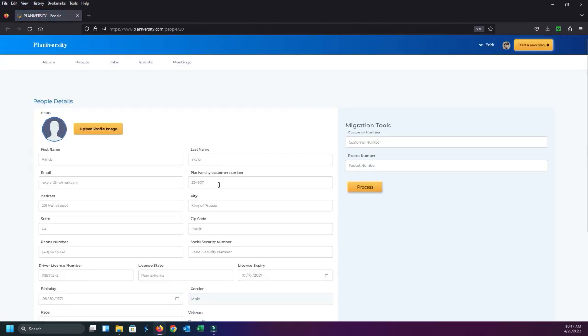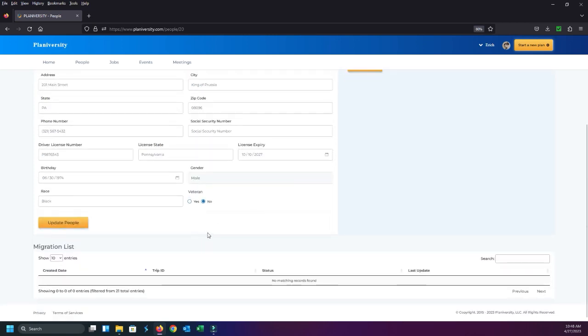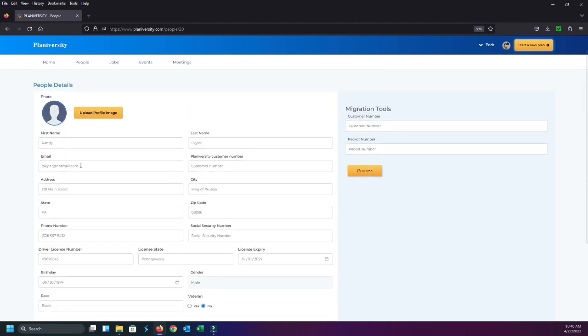If I want to add that at any time, now this is obviously just a generic number in there, I just paste the number in there, or I just type it in, and once I save or process it, then it's going to be saved, and any time in the future that I want to connect a plan to this individual, he will actually show up in that drop down list as an option. Okay, so let's go ahead and actually show you how this process works.